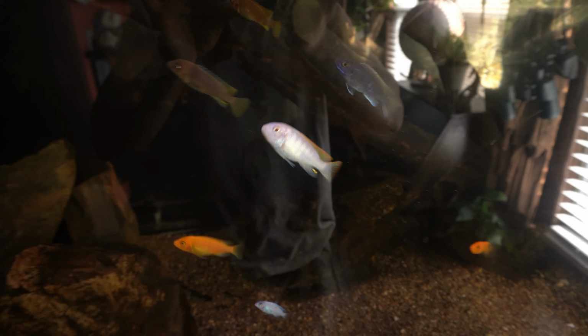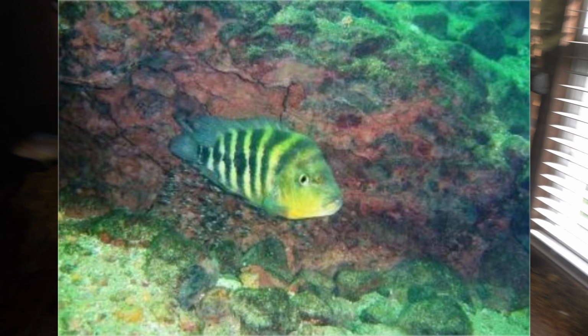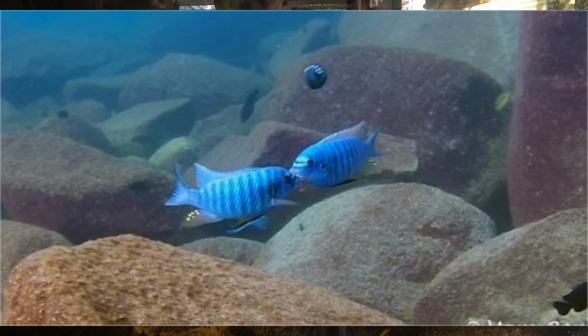Both of these groups of fish have amazing colors, but I believe that African cichlids have a bolder color. New World cichlids are colorful, but every time you see them in the wild, despite their color, they're very camouflaged. If you look at videos of people diving in Lake Malawi, you can notice these cichlids from very far away because they're just so bright. I'm trying to figure out why, so I came up with this theory.